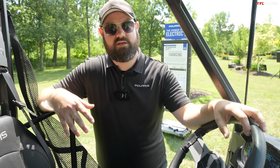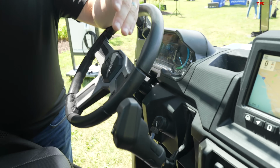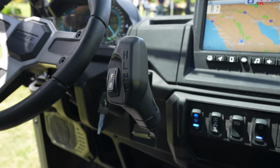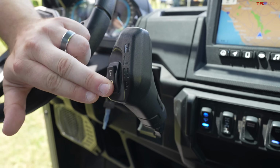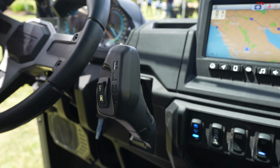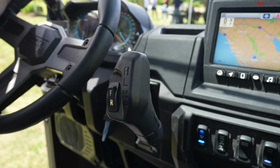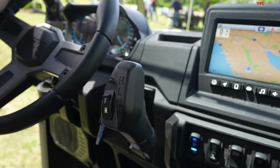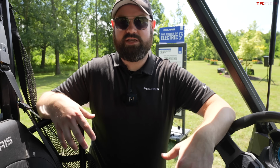And the other cool thing that you really have to ride to experience is the shifter. Traditionally, you'd obviously have the reverse and the high and the low and all that in there. We've reduced that experience so you can select between high and low, but you also have the ability to switch between forward and reverse in either of those gears with just the flip of a switch. So the cool thing about that is if you're plowing or doing a lot of maneuvering with trailers or other things, you can just switch that on the fly with your thumb. Way less shifts to do with your entire arm movement. So throughout the day, it really adds up from a fatigue, but also ease of use perspective.